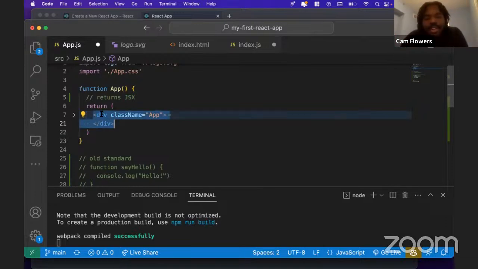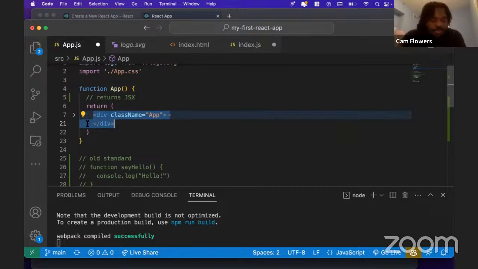So I showed y'all this in the last session that when we highlight over these, they aren't HTML elements anymore. These are JSX elements. Basically all the HTML elements have been created within React as what we call JSX elements. So whatever HTML element you're thinking about, there's a JSX equivalent to that element. So we can use JSX to write those HTML-like elements as JavaScript and return them in these JavaScript functions.